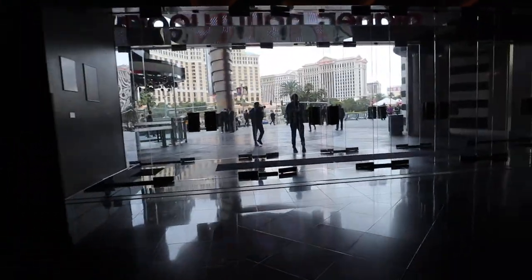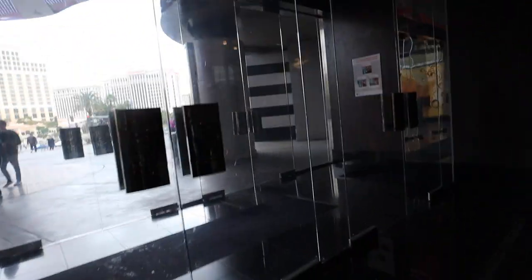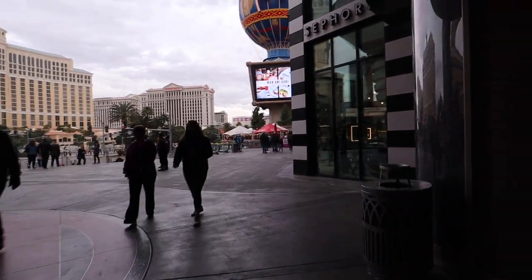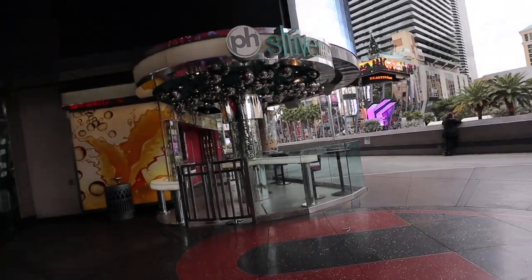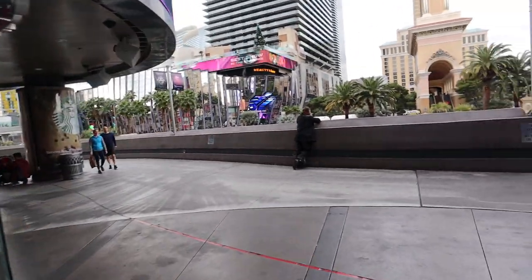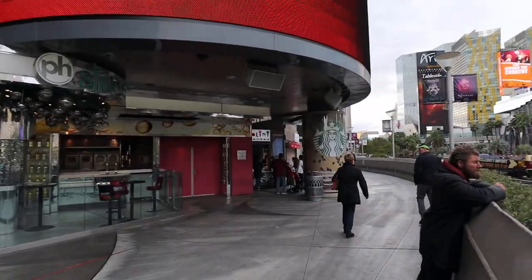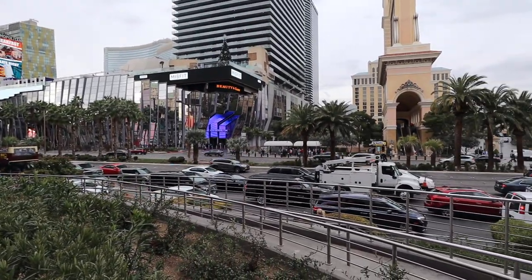I'm going to step outside onto the Strip so you can see where our hotel is in relation to the Strip and see how much brighter it is. I believe in front of me that's the Bellagio — from Ocean's 11 and everything — and then there's Caesars on the right of it. It says Planet Hollywood because this is the Planet Hollywood Miracle Mile, but our timeshare is actually attached onto this. Here is the Strip. If you look at the traffic, you can see they're all kind of parked on the Strip.